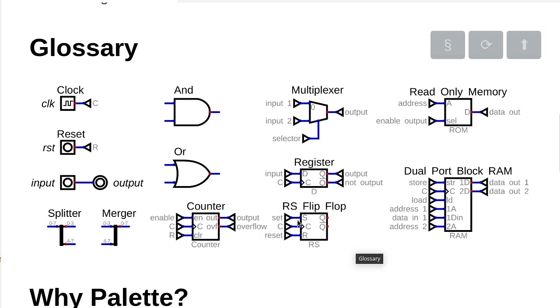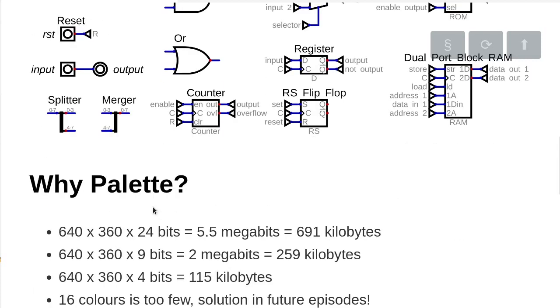We're going to use a built-in RS latch in this, or RS flip-flop, or I guess it's technically a register as well. There's going to be some registers or D flip-flops. Oh, I forgot to label the outputs on the latch. Well, the outputs are the same as the register. The Q output is that, and then the Q with the bar over it is the inverted output. There's also multiplexers, and this is the selector input. We also have an appearance from read-only memory, and there's also going to be dual-port block RAM. I'll get into what that means in just a moment, but it basically means that there's two separate data and address ports.